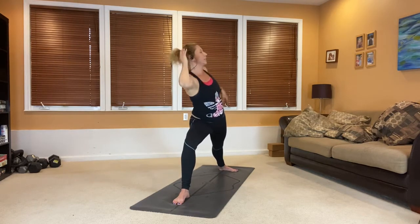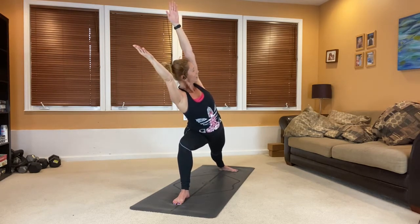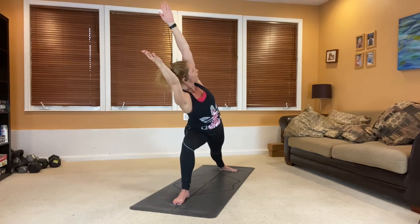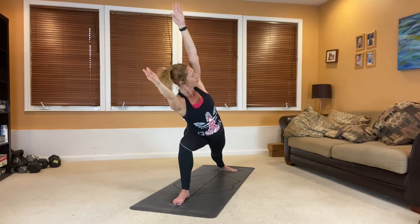Exhale, unsupported side angle. Send both hands forward. Really bring your attention to this right hip crease, making it nice and deep. Try not to roll that left shoulder forward, but really finding that opening. Anchoring down through the outside of your left foot. For three, for two, for one.